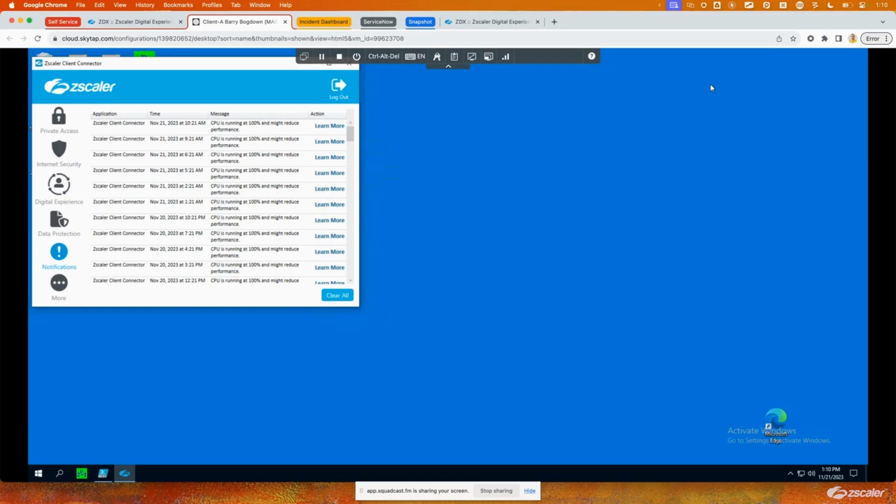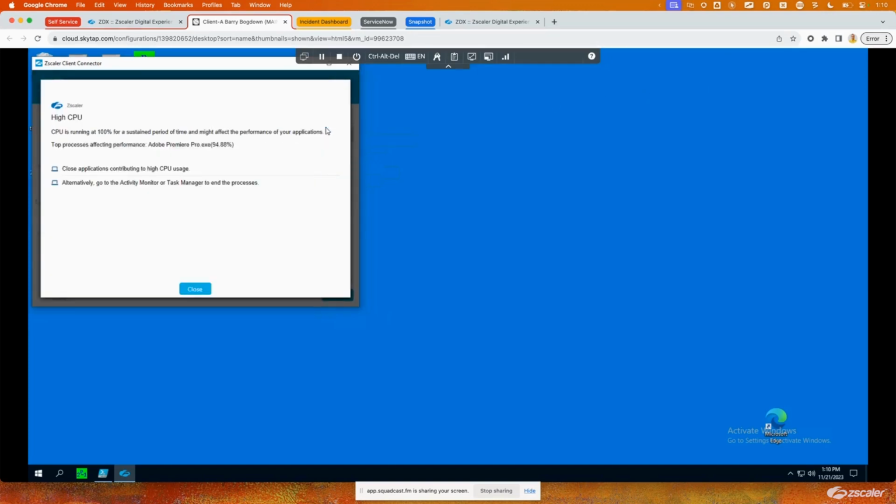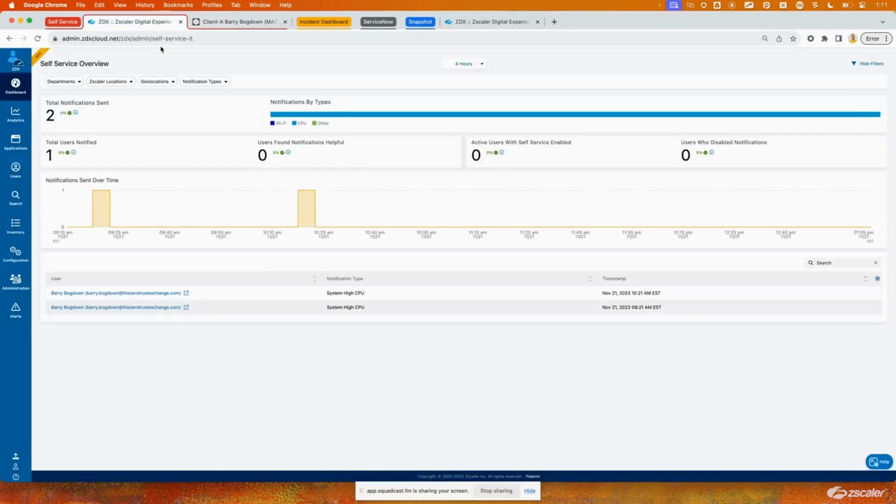What do I do about it? What's consuming it? The user can click on learn more about this issue, and they could see a specific process name, in this case Adobe, or it could be anything else, which is consuming the CPU. The same notification is sent out to the ZDX admin right here, that we sent this notification to Barry about the CPU utilization he might be facing.